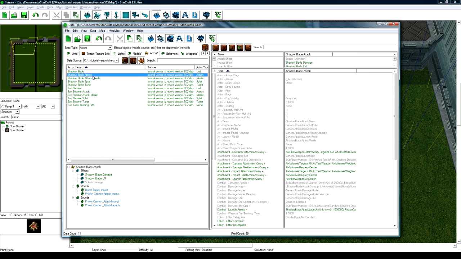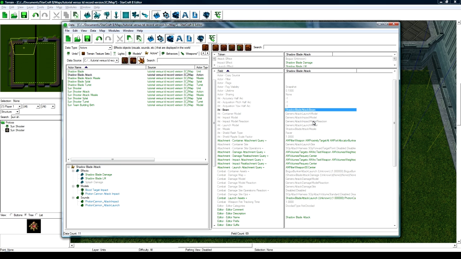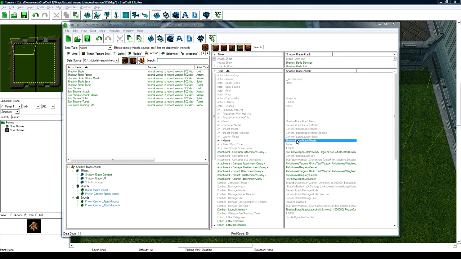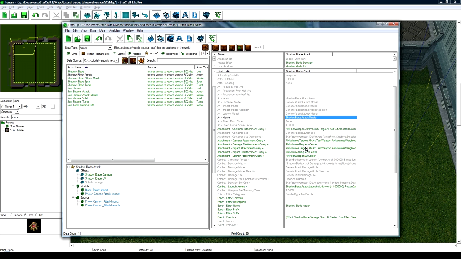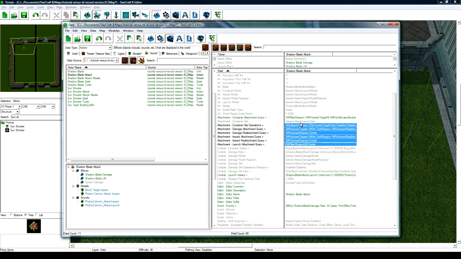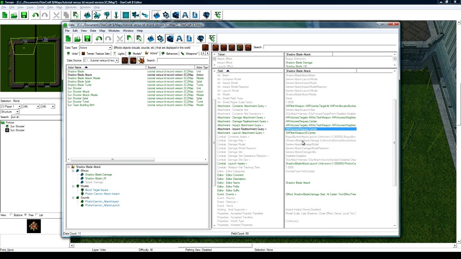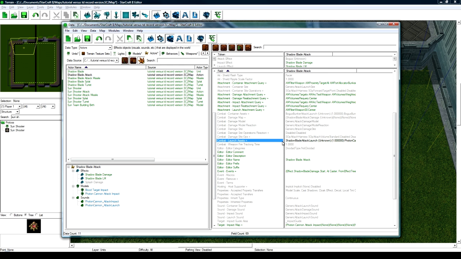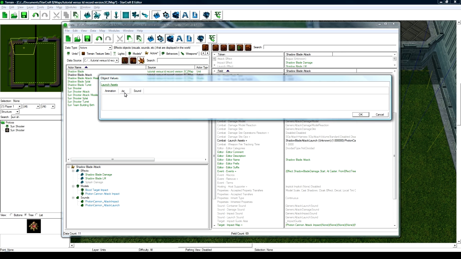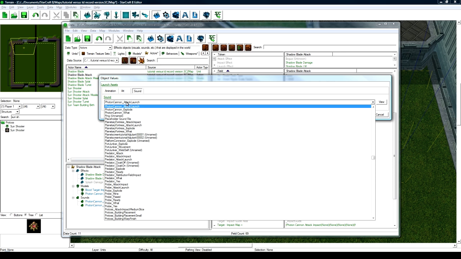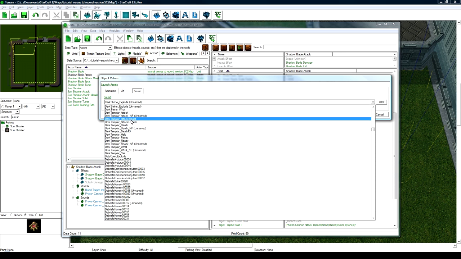So we'll start in the attack here. The attack controls the sounds and the launch missile, so you can see it should be set to our actual attack missile now, which is good. We can leave all these, don't mess with these, this is where it launches out of your center and where the missile comes out of, etc. Launch assets is important. There's no art specified, which is fine, but there's actually a sound specified. And we want to change this to be like Dark Templar attack launch.